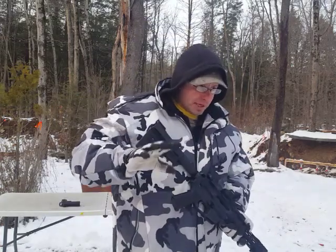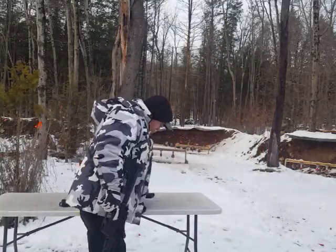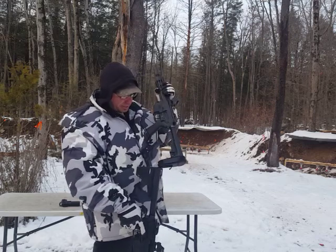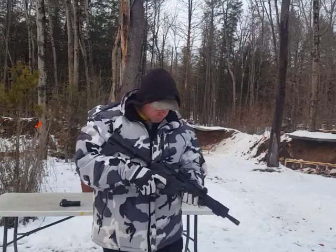Accepting now that we will occasionally need to shoulder this gun, let's talk about how effective this is and how it compares to this brace here. That's the SBA3 brace. We'll do a comparison of those two.